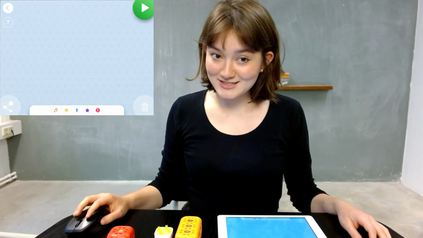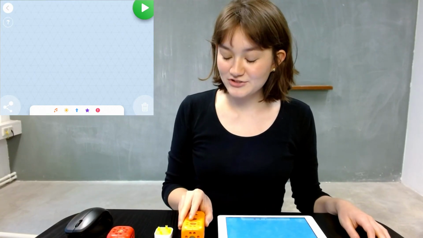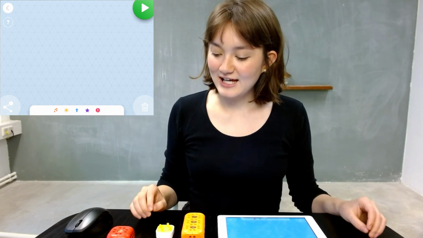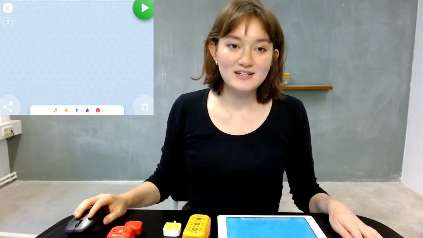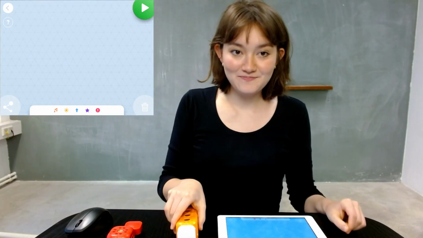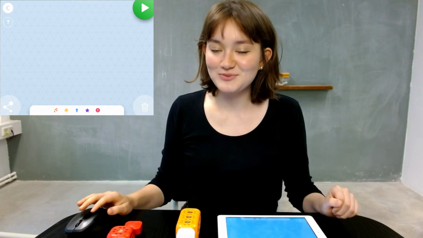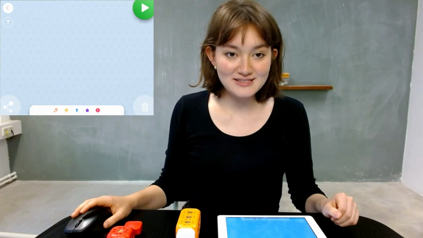So for this project, we are going to need a main block. Make sure that it's turned on and connected, one RGB light, and later on we're going to use the push button and the distance sensor. So let's start with just a simple light. Attach the RGB light to the main block. Okay, pretty simple. Don't worry, we're going to add more sensors later and see what else we can do with the flashlight. So let's head over to our coding interface.